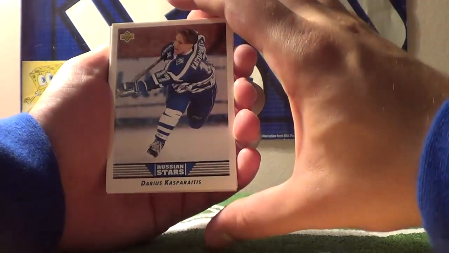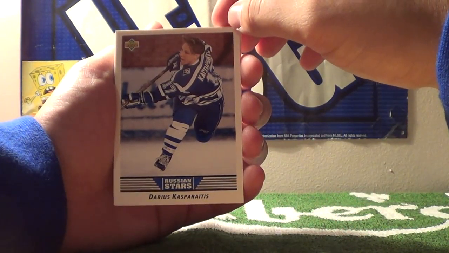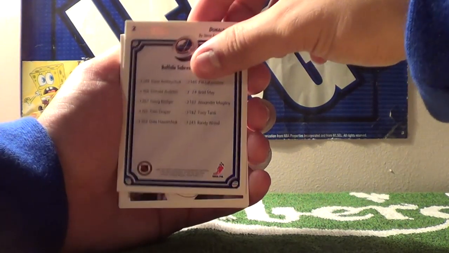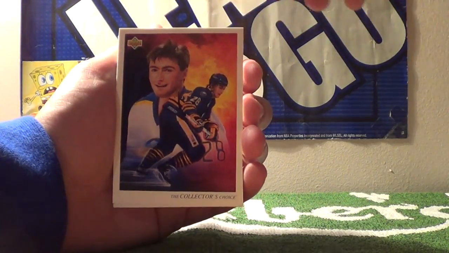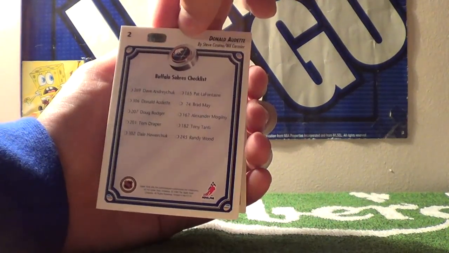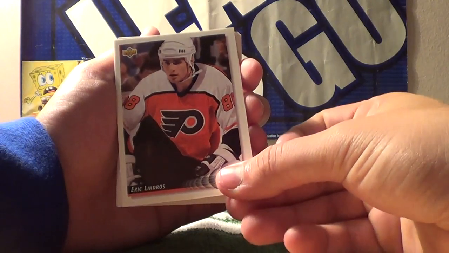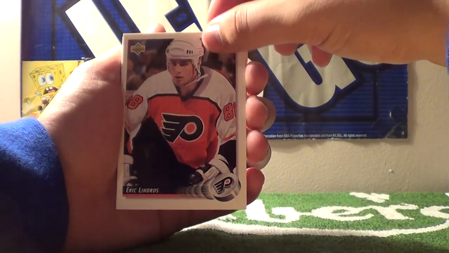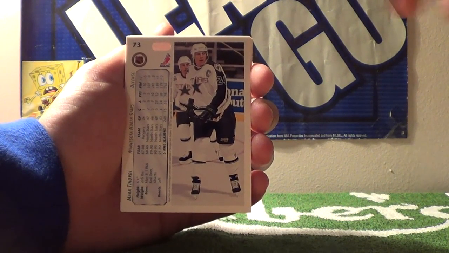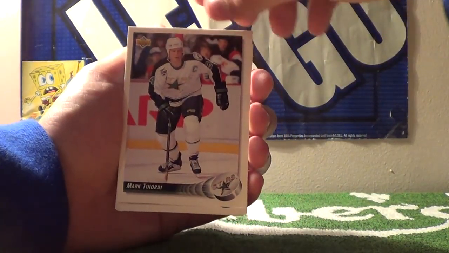So we start this pack off with our first Russian Stars card, Darius Kasparaitis. A nice collector's choice artwork card of Donald Audet. Oh, goodness. An Eric Lindros hockey card. Nice. This is Brett. Oh, no.